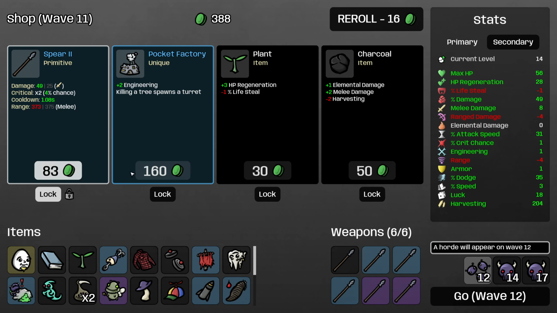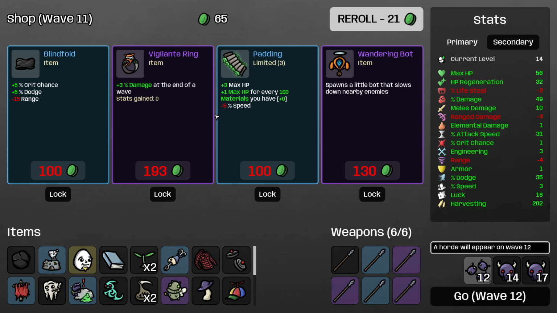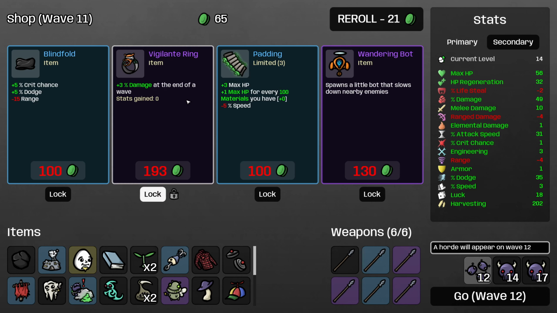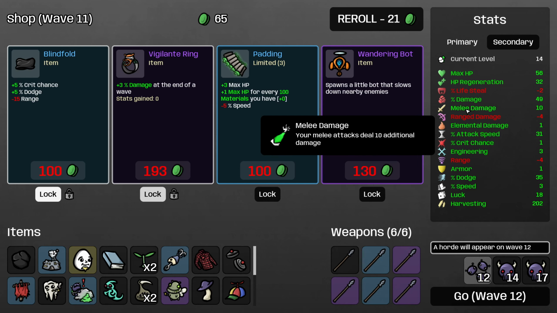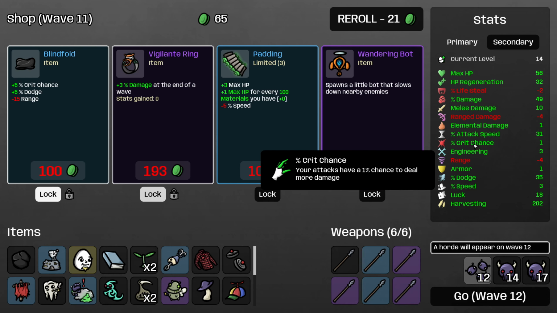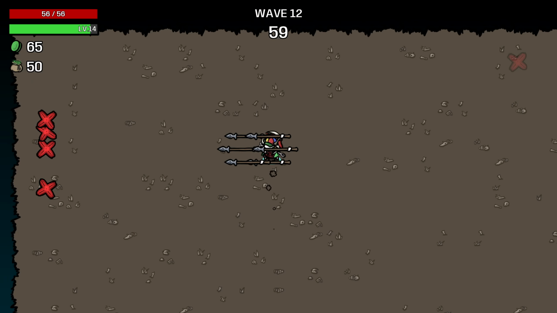I think I'm just going to buy out this whole shop. Can I afford that? I can, right? Roll again. Even this late in the game, like starting on wave 12, Vigilante Ring is going to be a lot of damage, and Blindfold will be really good as well. Increasing our crit chance is one of the better ways at this point to increase our damage. Flat melee damage would be the best, and then crit chance after that. And then as we start boosting our percent damage from the Vigilante Ring, that'll be good. And of course, Blindfold gets me to 40 dodge, where my dodge starts really adding up.